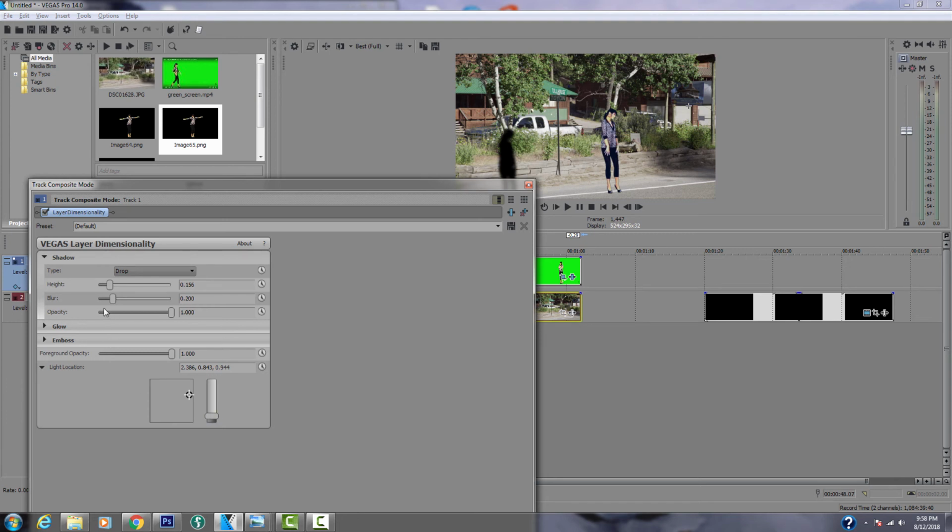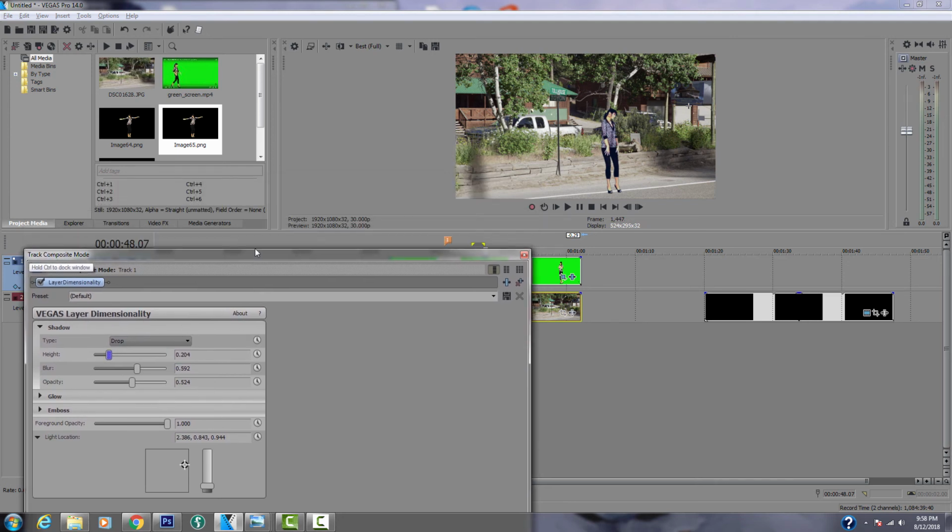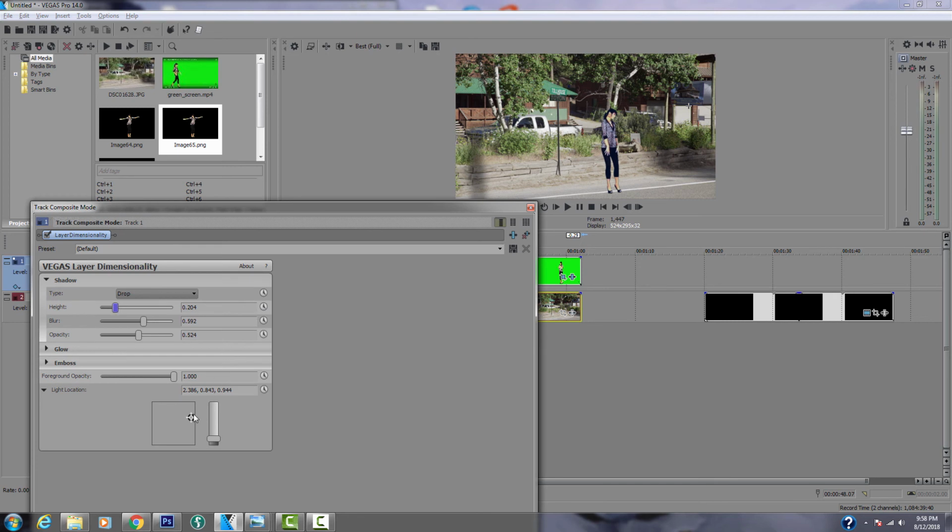But then if we come over here and we just play with the blur and the opacity, I think the height's off here, so I'm gonna pull our height back quite a bit here. Right there. And let me adjust the light source, because it should be more on the ground. So I'm just playing around with these settings here. So let me pull her back in a little bit more.